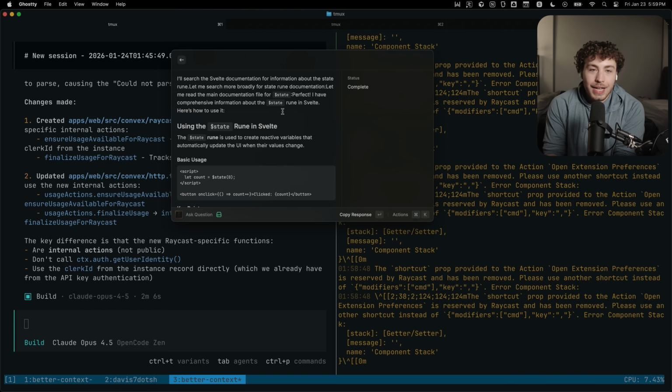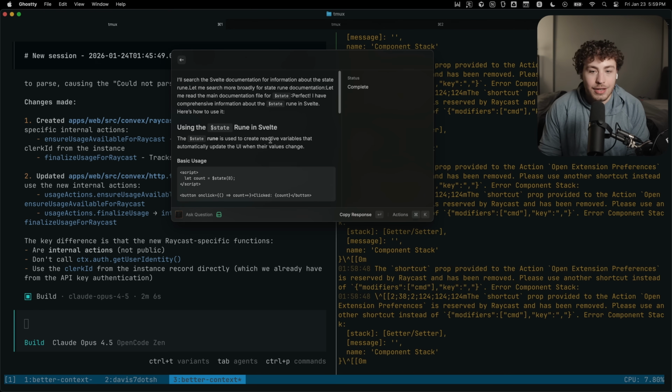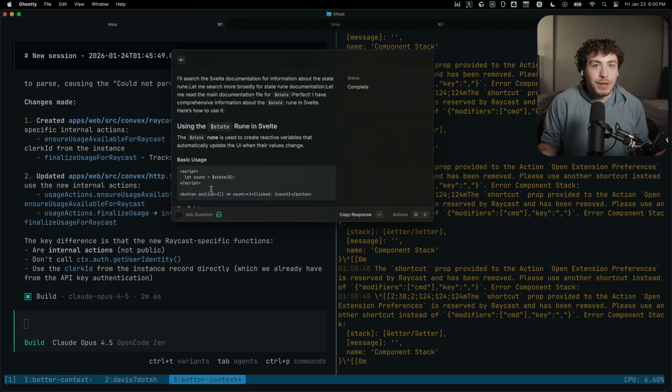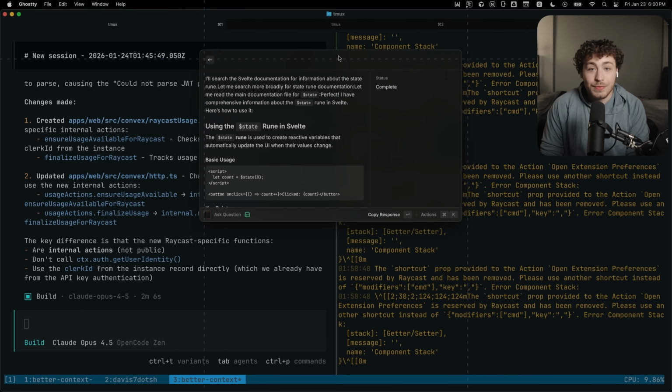This is the point that I was trying to get across in my "software engineering is dead" video that I did a week ago. You still have to know how to write code, you still have to do all this stuff, but the things that we can do now, this would have taken me a day at least, a day or two of actual work and thinking and research to figure out before. Now I can just understand the high level concepts, let the LLMs search using something like Better Context to get the up-to-date info on how to really do this and do it. And here we are. We have a functional Raycast extension. That's it. This is why everyone is so hyped about this. It's not fake. It's very, very real.